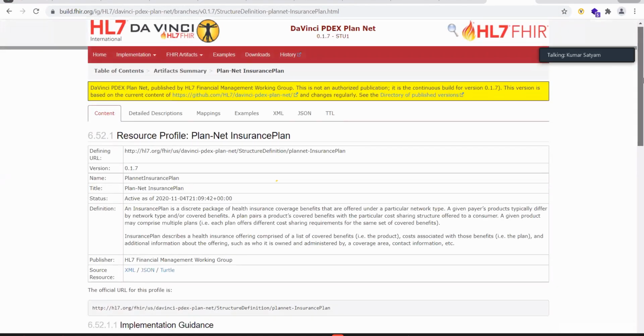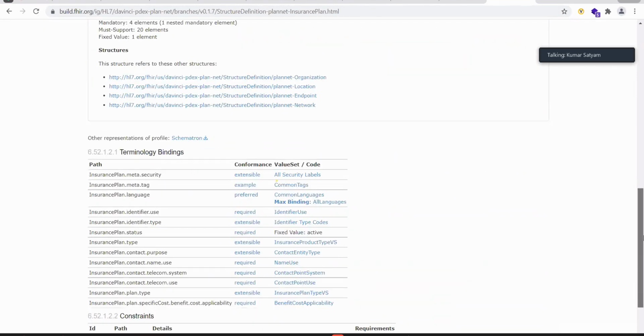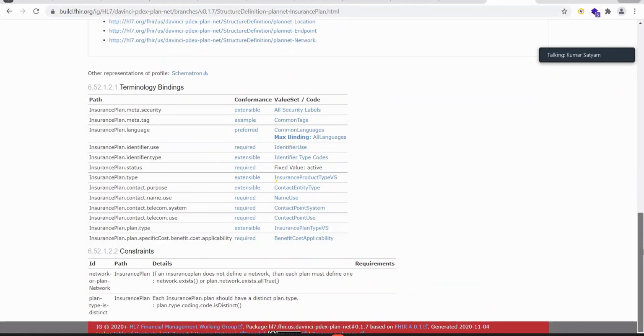These are the ones that are already there, and you have the value set binding already there, right? The last one, specific cost. So it has benefit, cost, applicability, it's there, right? Ashok Kumar, is this what you meant, or something else? No, it is not there.